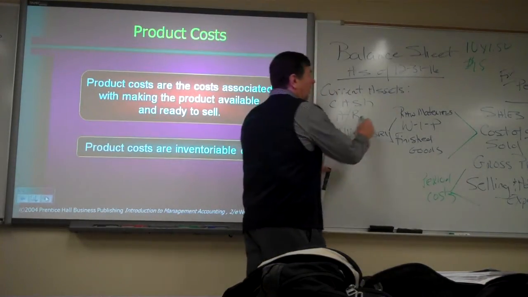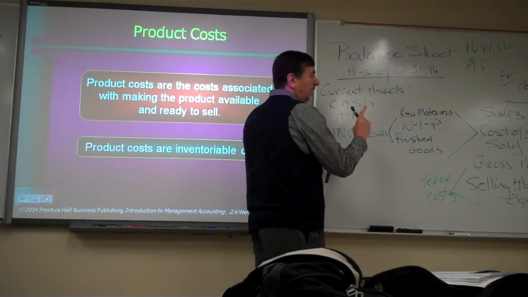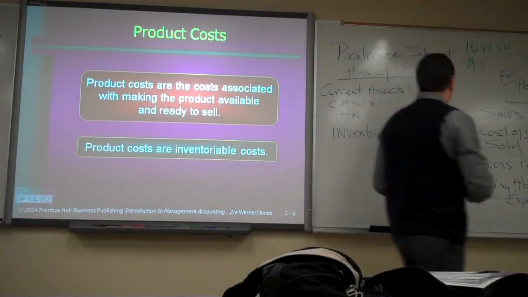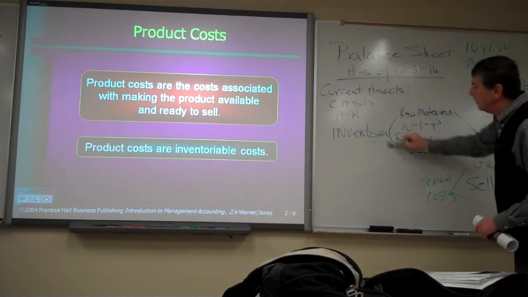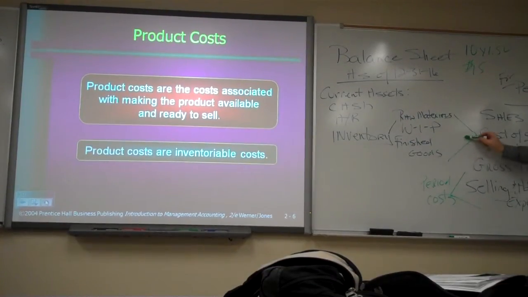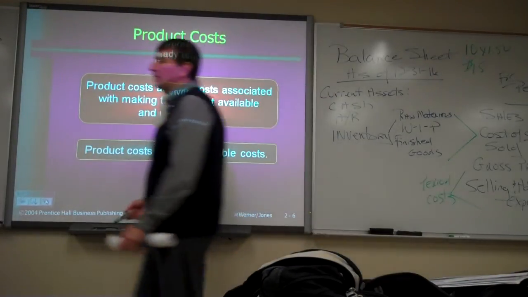So your inventory is right here. If you're a merchandiser, you'll just have one inventory account. And if you're a manufacturer, you're going to have raw materials, work in process, and finished goods, and we'll talk more about that. But all of these are the cost of your product. And when you sell it, it's going to go to your cost of goods sold. And your cost of goods sold, that's your inventory expense. And you know that you subtract that to get your gross profit. And then, of course, you got selling and administrative expenses. And we'll talk about period cost in a minute.